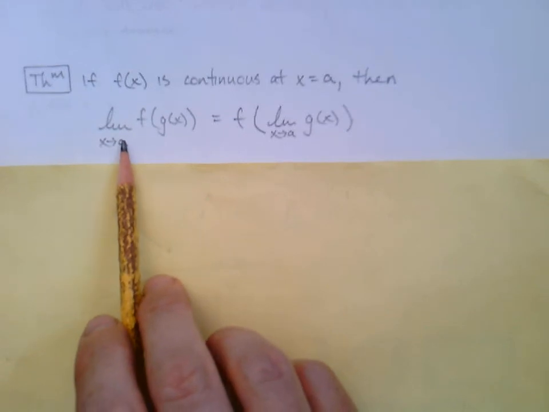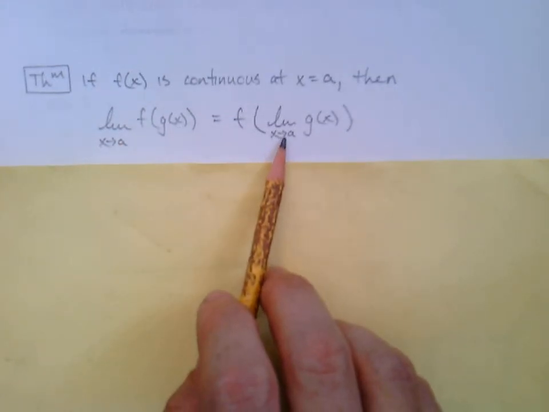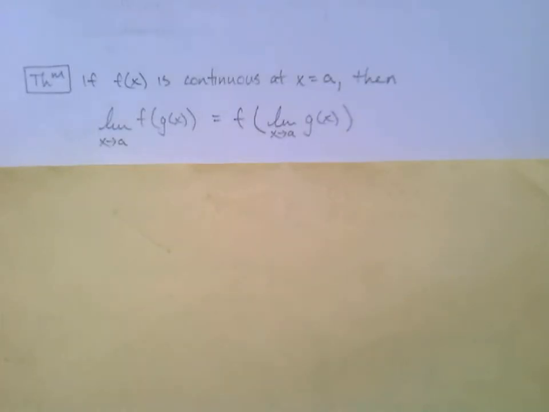So instead of doing the limit of f of g of x, we can take the limit as x approaches a for g of x. That number gets plugged into f because f is continuous. We can bypass that in our operations. Okay, so let me show you. I know it's like blowing you away. Just kidding. You're like, what's the big deal? Let me show you an example.